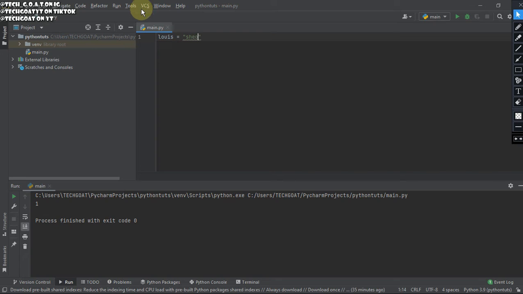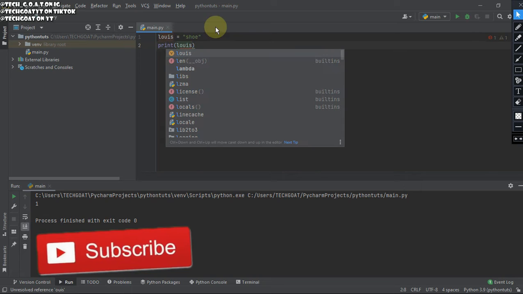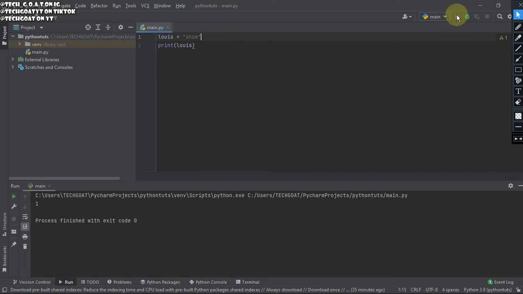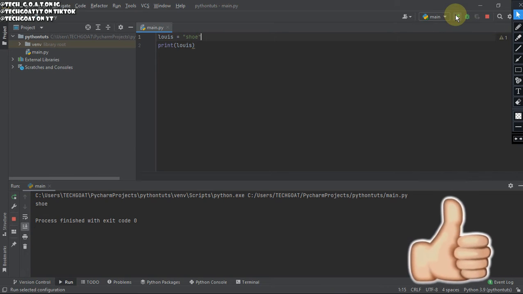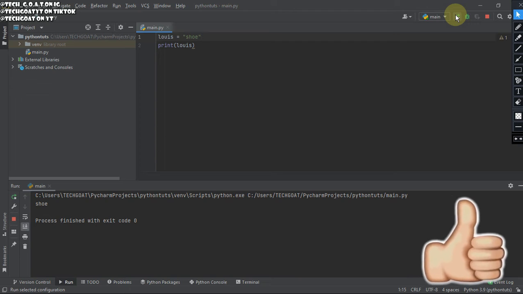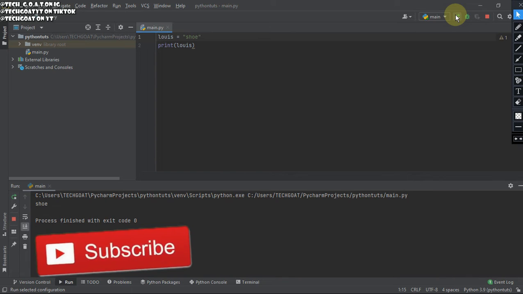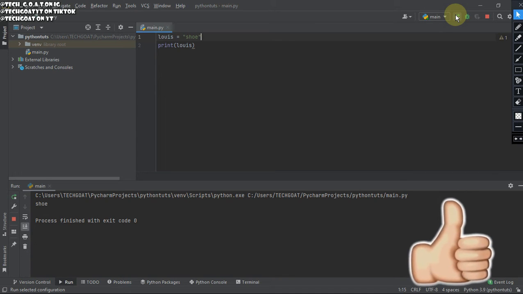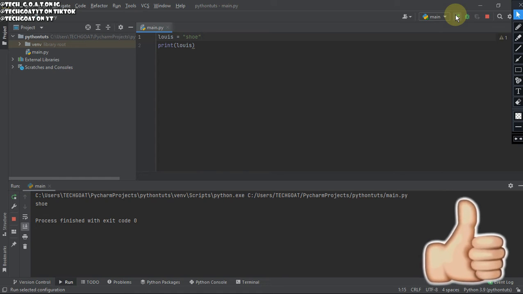Okay, so let's print out Luis, because now shoe has been made Luis. If you print it out, you get shoe. So now Luis is equal to shoe. Now it's a name storage location. Just put that in mind: we store values inside the variables.